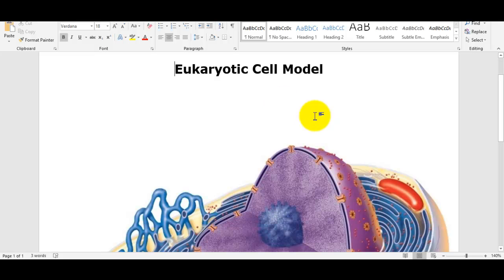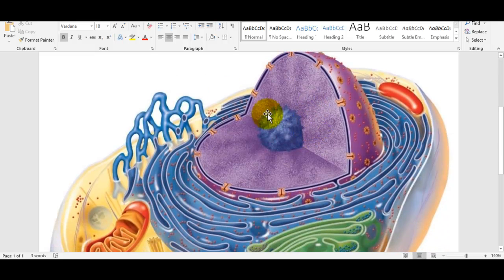So back to our cell model from a couple of weeks ago. The DNA is housed inside the nucleus. Remember, when cells divide, they duplicate the DNA. You end up with what are called sister chromatids. You have double the amount of DNA if you're going to make a new cell.